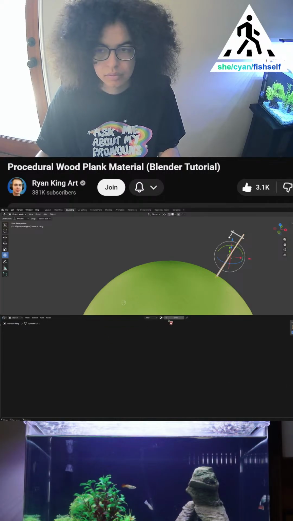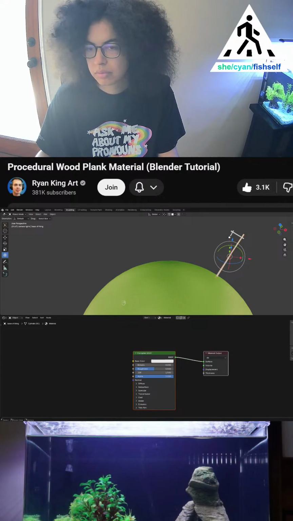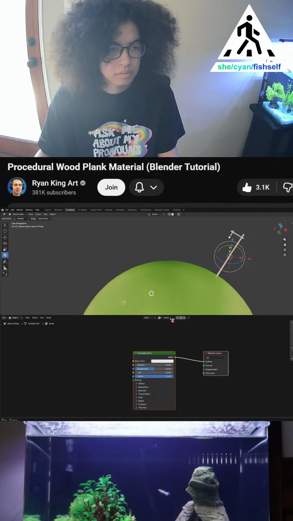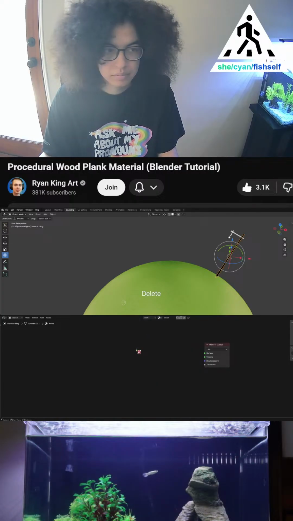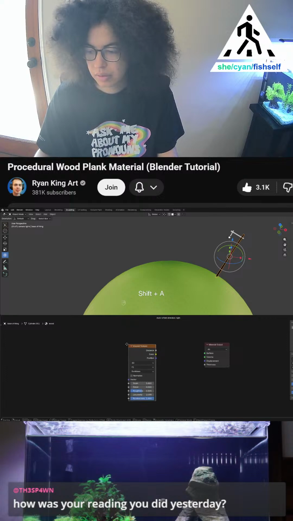All right, so then also make sure that you have the same wood plank material on both of these objects. So I'm going to go to the add menu and start to search for a Voronoi texture, and then using the feature of the Node Wrangler, you can Control Shift and select the Voronoi texture to preview it. And also with the Voronoi texture selected, I'm going to press Control T to use the texture coordinate.